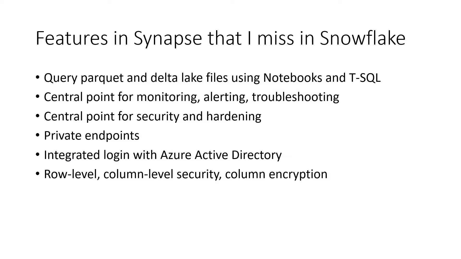The features I miss in Snowflake when using it that Synapse has: Synapse has Delta Lake, which is great — it allows time travel and small commit files that can get vacuumed up and repartitioned into large Parquet files where compression works really well. It has central monitoring and central security like we've already mentioned. And there are private endpoints — in Azure Synapse, if you wanted a private IP address not over the internet to work with your private subnet over Azure ExpressRoute, you can do that. If you wanted to do that in Snowflake, you'd have to go to their top-tier dedicated offering.